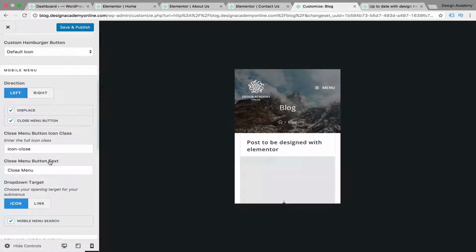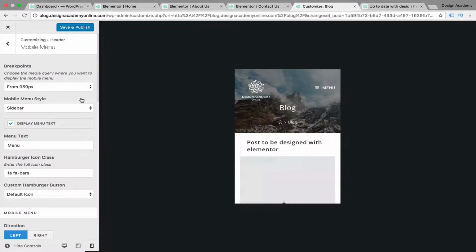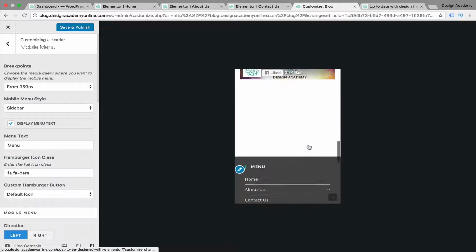Display, close menu buttons, and everything you would like. You can go ahead and mess with these options to customize your hamburger menu, and once you're happy with your layout, you will go and save that. And remember, when we save that, it's going to be applicable on all our website pages because our logo section and menu section are customized and controlled by our customizer, not our Elementor page builder. The same goes for the footer section and our sidebar. These parts are controlled by our customizer.